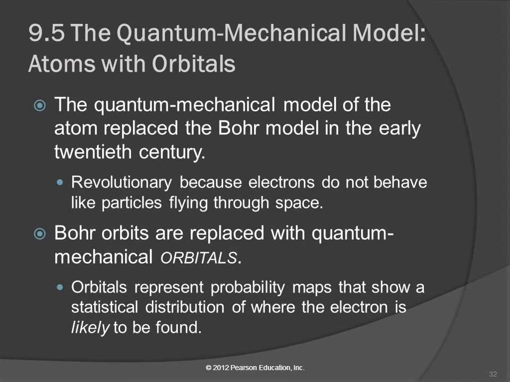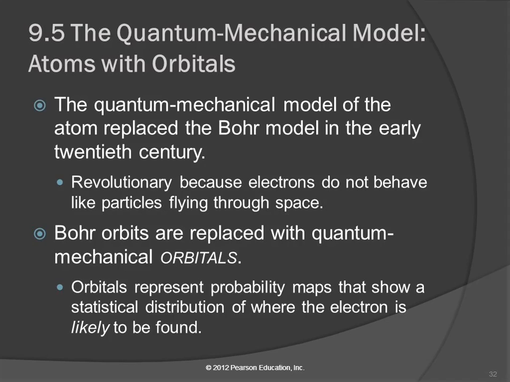We were talking about models of the atom to help us understand what's going on with the electrons inside the atom. We talked about the Bohr model, and the Bohr model involves the electrons orbiting the nucleus just like the planets orbit the sun. And we said that unfortunately that didn't work for anything but hydrogen. So the Bohr model was replaced by the quantum mechanical model in the early 20th century.